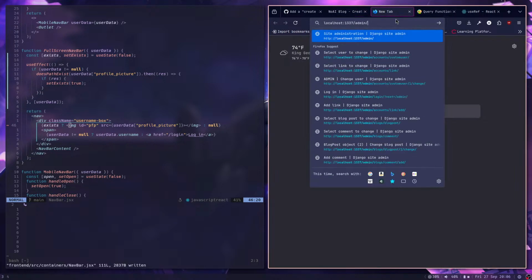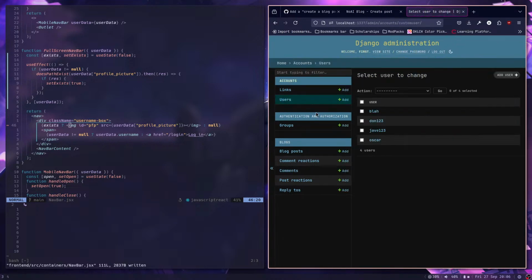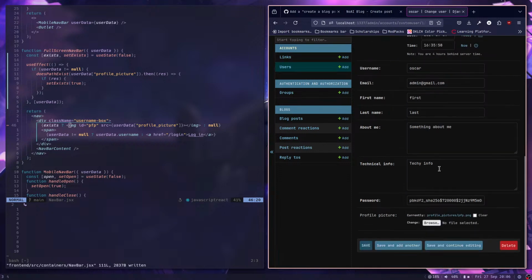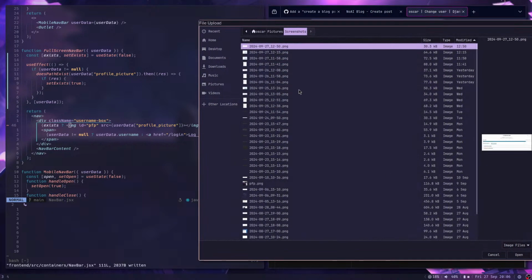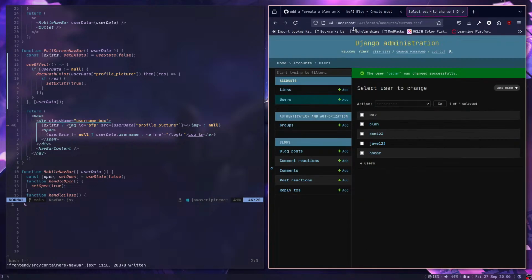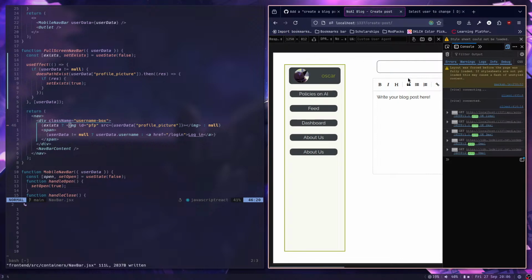And now when I go to admin and go to users and go to the person that I'm logged in as currently, and change this to my profile picture, save it, and then reload the page, then it shows up. Okay.